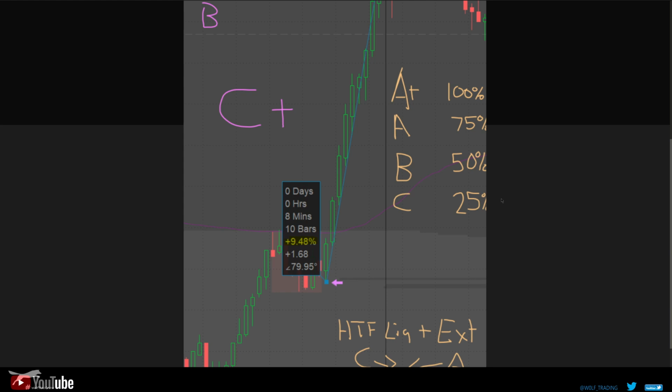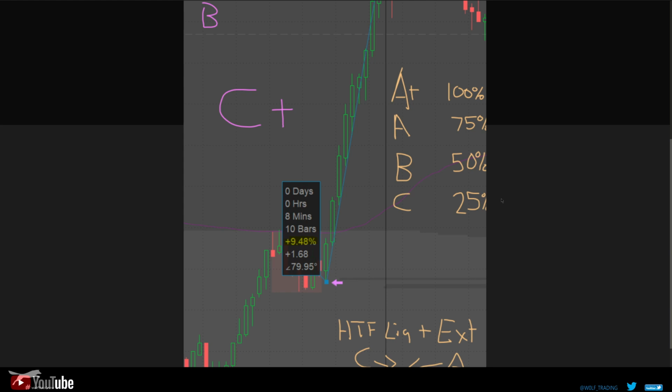Rarely do we get an A plus setup, but when we do, we want to go full size on that. An A grade setup, in our opinion, we like to size in 75%. A B grade setup would be 50%. Our recycle entry, we won't get into core trading in this lesson, but when we do get into a core trade and we're risking off of intraday liquidity, that would be a B grade setup.